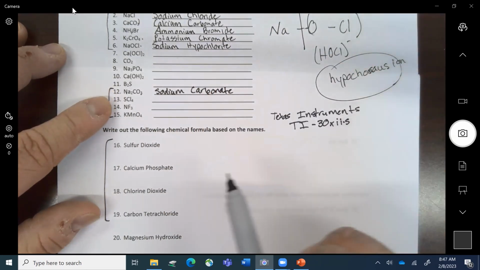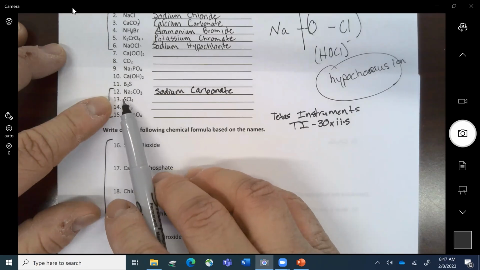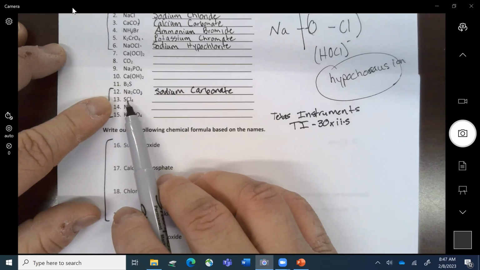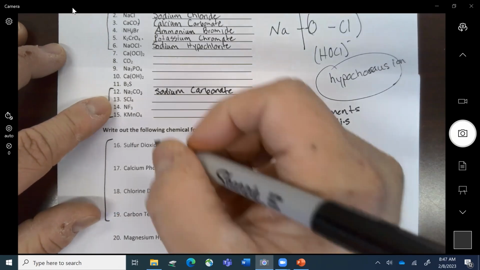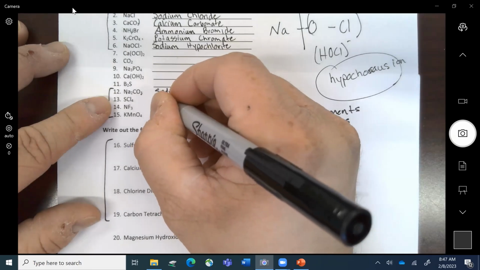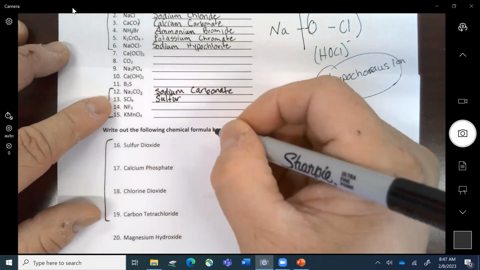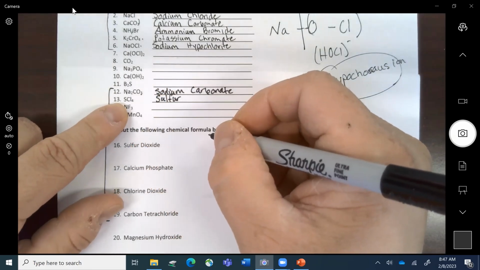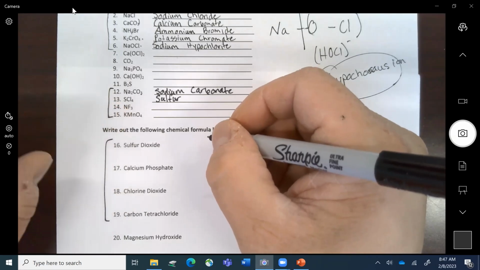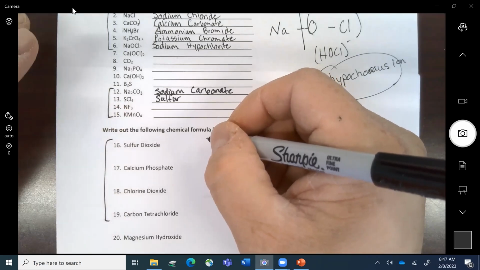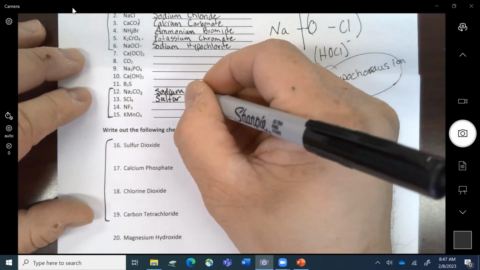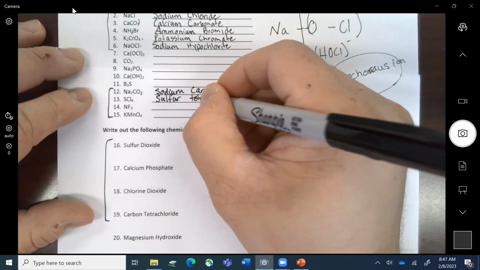And then you see here, this isn't a polyatomic ion, and it's 2 non-metals bonded together. And S stands for sulfur. There's only one, you only have to write the sulfur. And then 4, chlorine. And it goes mono, di, tri, tetra. So it's tetrachloride.